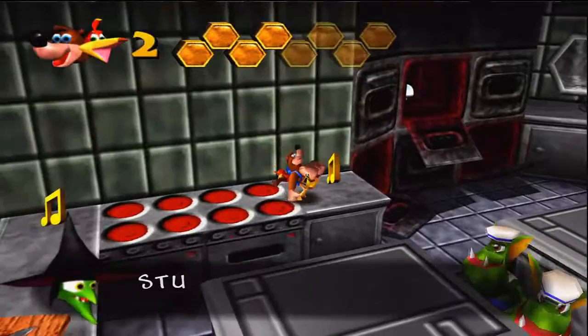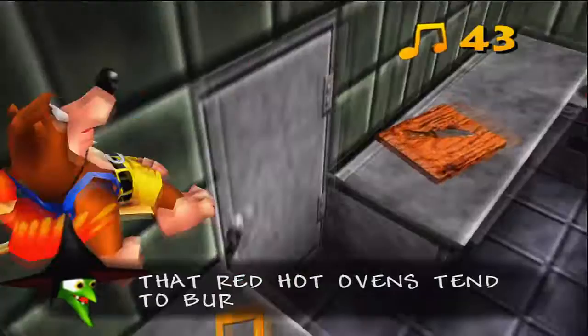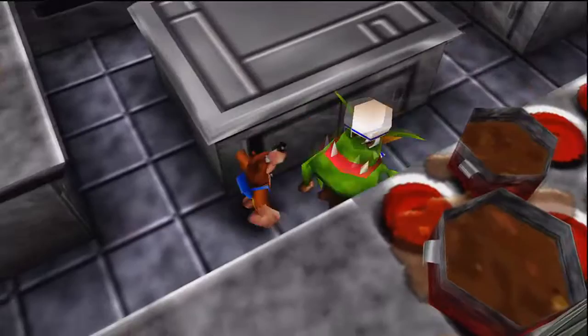This area, by the way, it looks like a kitchen, and that's because it is a kitchen. If you land on the red-hot ovens, like Grunty is saying to us, you will get hurt. Hopefully that's not a hot grease stain on the floor, like if I step on it, I'll get hurt.